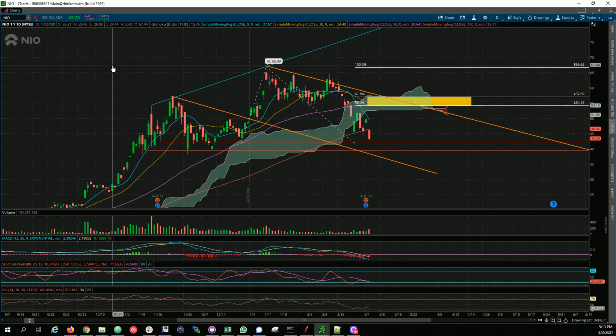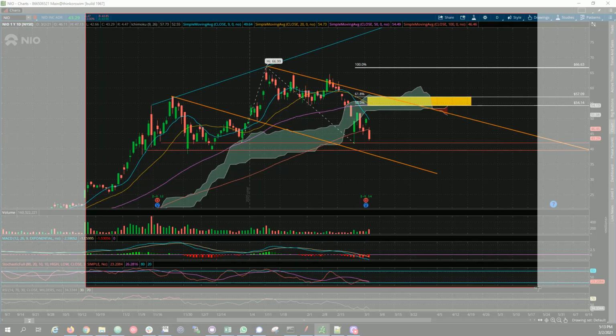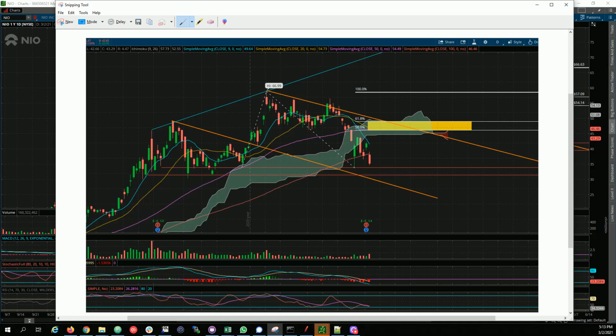Honestly, I was super bullish on the stock on the chart because of the formations that I kept describing here. This is the dragon, the flag. It looked bullish, but it couldn't break this channel. It couldn't break the downtrend. And I thought this looked great. NIO kind of surprises me all the time. So here I thought that this was good and it was ready. It couldn't break this trend. Okay, so then what happened was it just got sold off.